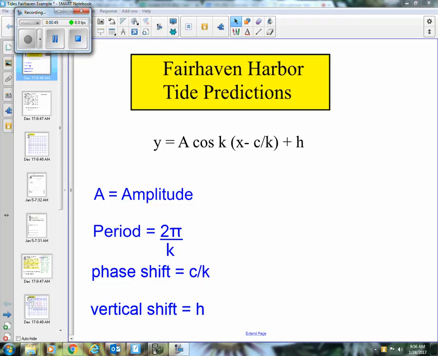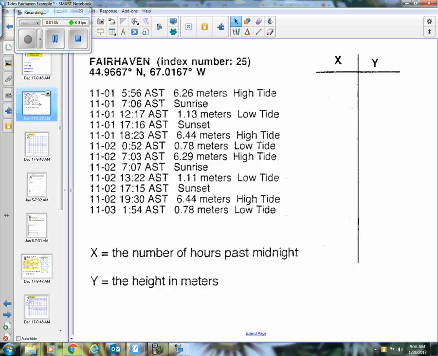So I picked out some data from Fairhaven Harbor, which is out east, in Fairhaven, that's in New Hampshire, Connecticut. Oh, I should Google that. But it was out on the East Coast, and I picked up some data from a website that I'm going to have you look at as well for your own set, and I just copied and pasted it onto here, so we would have the data to look at. So this starts at the 1st of November and goes through into November 3rd. So I had data for a while, and they give some other information too.